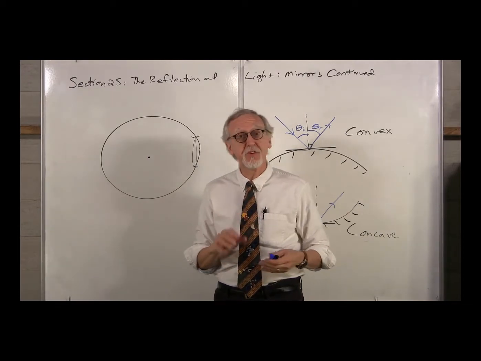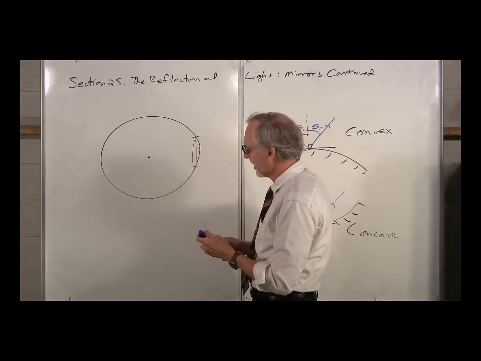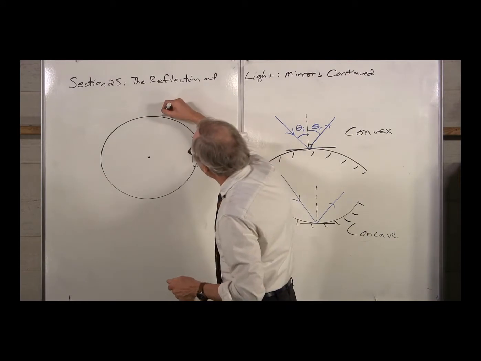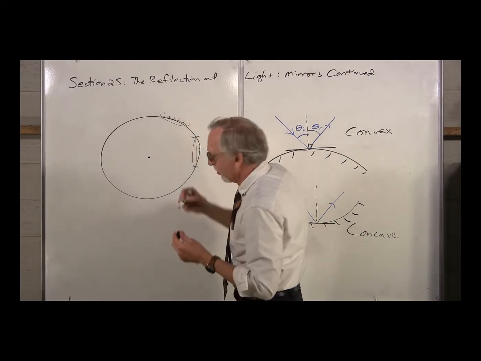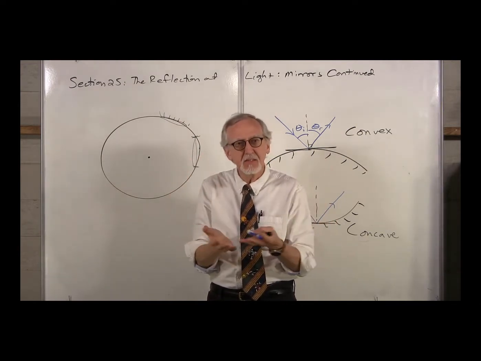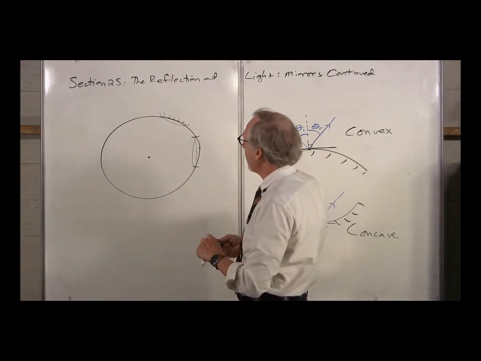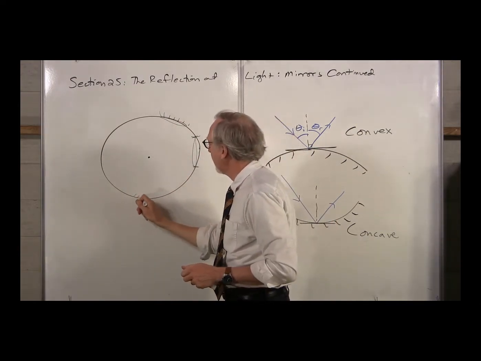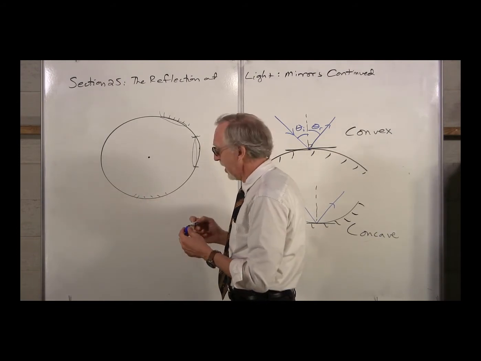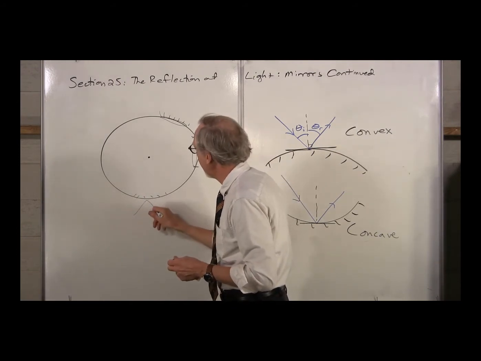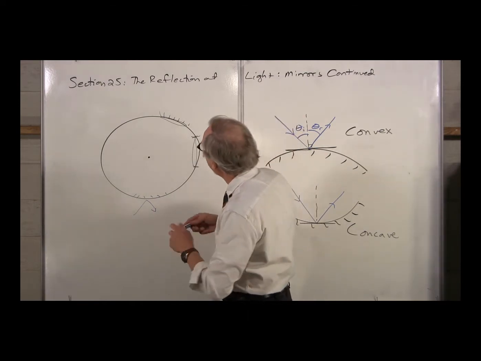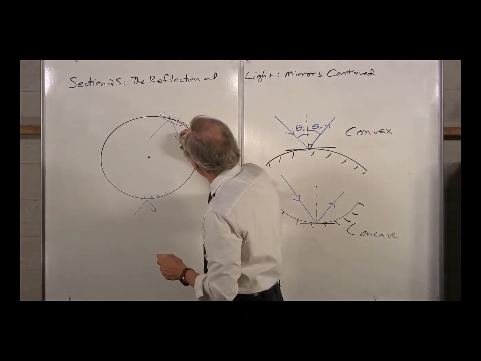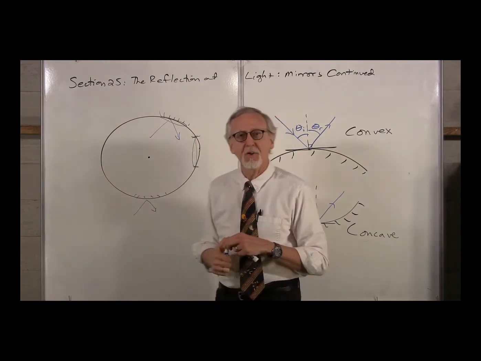The reflective surface could either be on the inside of the sphere, so that, say, the back of the sphere looks like this, and we have this round bowl that's like looking on the inside of a bowl, or the back side of the mirror could be the inside of the sphere, and the reflective surface is then the outside of the sphere. So we can have concave spherical mirrors or convex spherical mirrors.